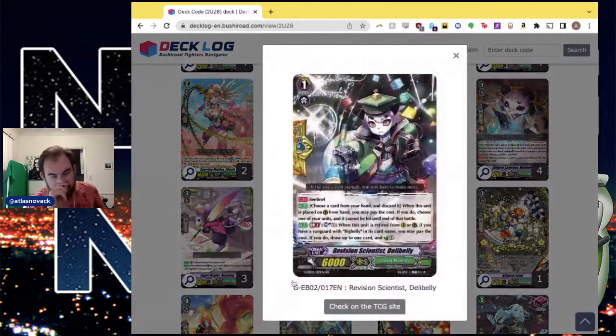1 copy of Deli Belly. So this is a deck where you can afford to run a non-draw PG, and this thing is so good because after you guard with it, or if it just dies at the end of the turn for the rear guard circle, you can Soul Blast, draw, and countercharge that.